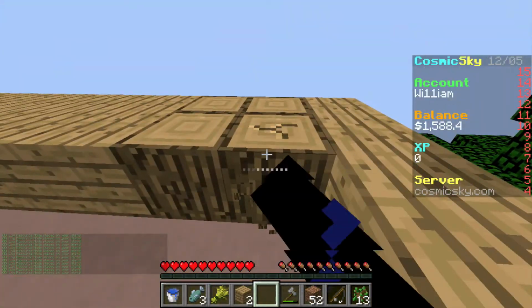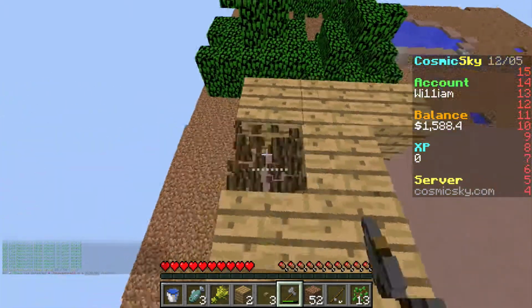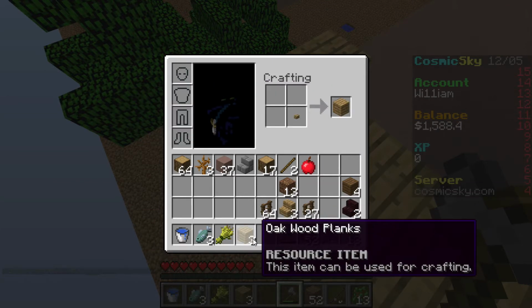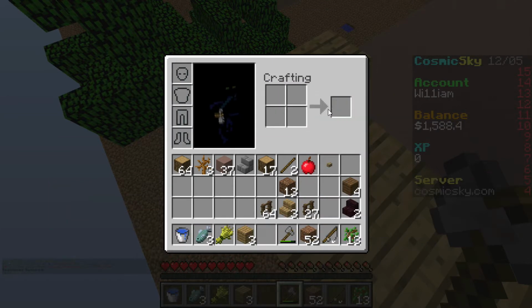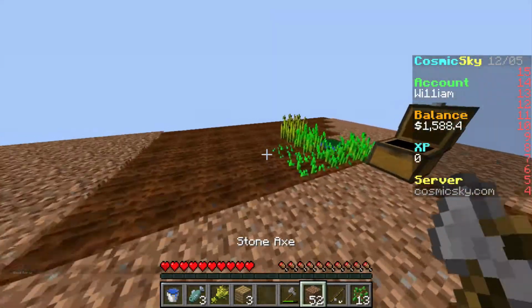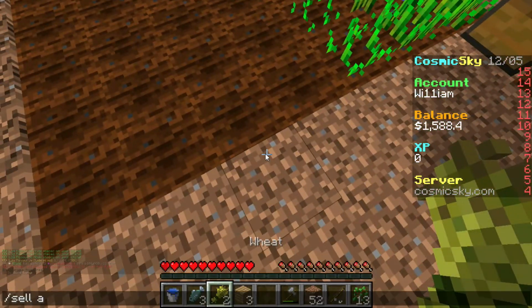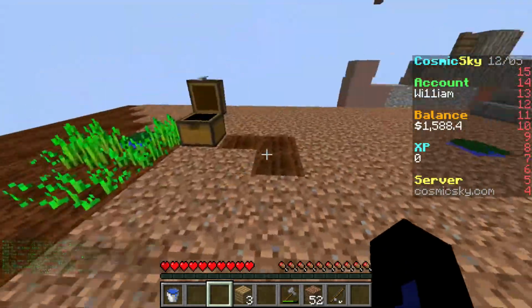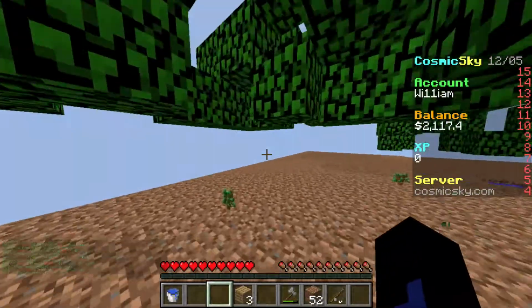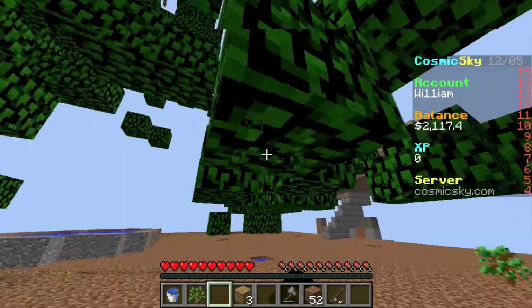Alright, we can use this axe now to our advantage. Right. We need one more wood scrap. Alright, so we've got some more. Sell it all. Oh, I just sold all the saplings. Hopefully I get some. I got one there just in case. Alright, thank goodness. Did I just sell the scrap as well? No.